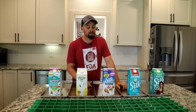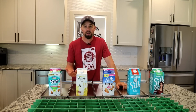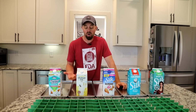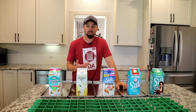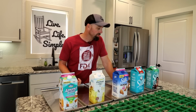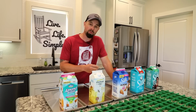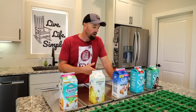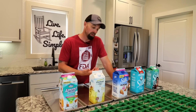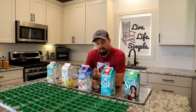There are several reasons why you would use an alternative milk. Some people have lactose problems. They have trouble digesting animal products. Some people just don't want to eat or drink animal products. And I think another big one for people is just the health benefits. All of the benefits that you get from cow's milk are now pretty much all incorporated into any of the alternative milks as well. But you're getting all those benefits with lower fat and less calories.